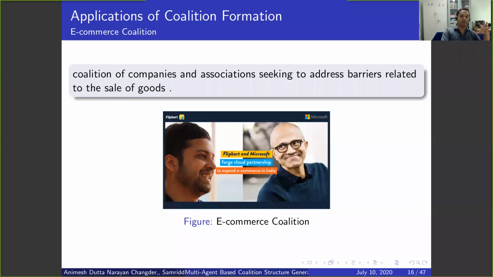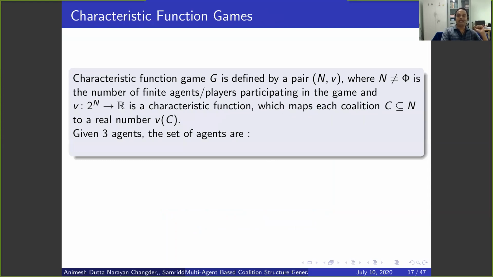So this is all about the basic idea of coalition, some of the application areas, some real life examples of coalition formation. Now I will go to the computational complexity of coalition formation, typically where we, the people from computer science, can work. Let us assume there are three agents, A1, A2, A3.